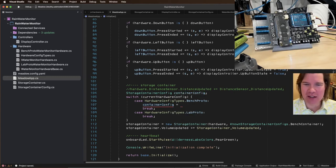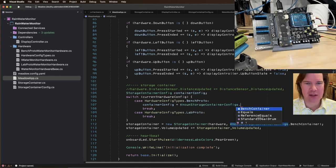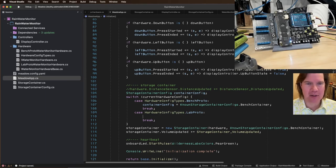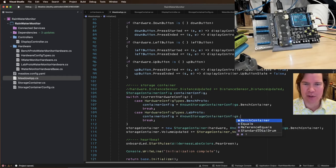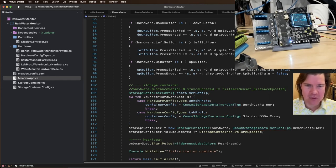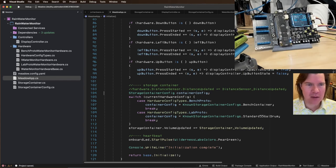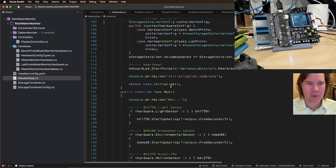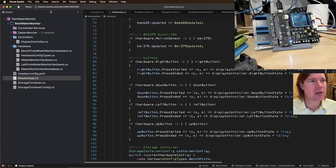Container config equals known storage container configs. In this case, it's going to be the bench container. And in the lab, it's going to be container config equals known storage container lab. Standard 55-gallon drum, right? That's what we're going to use on the lab. So we'll get rid of that. Cool. So that should do it.